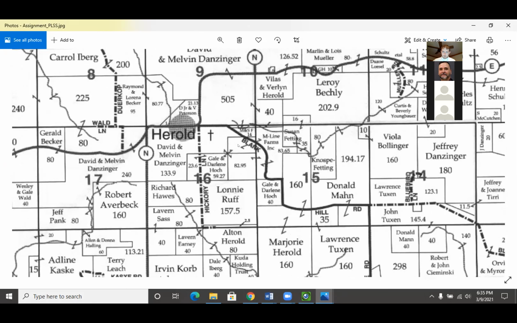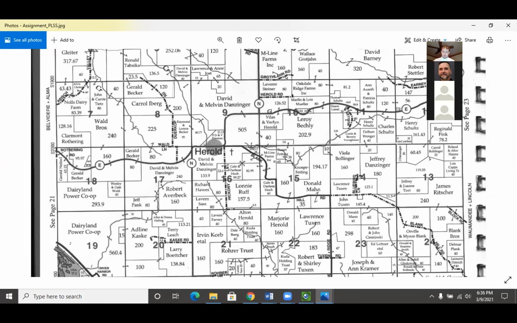Who owns this parcel based on what you see with these hooks? It's either Imlan or it's Gil and Darlene Hawk. Right. So here's a hook of ownership, but there's one here. So this is a classic example that plat maps can have errors in them. No question about that. So your idea to question that, Steve, is good.